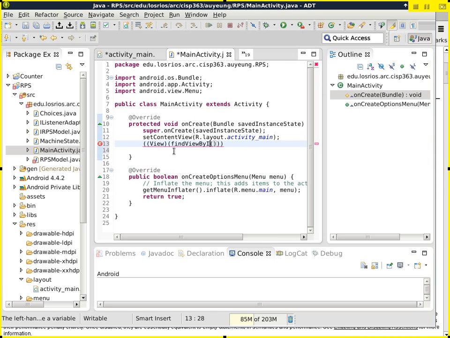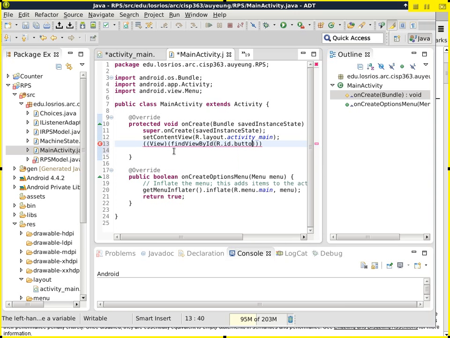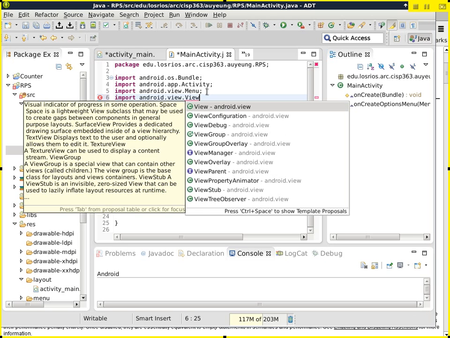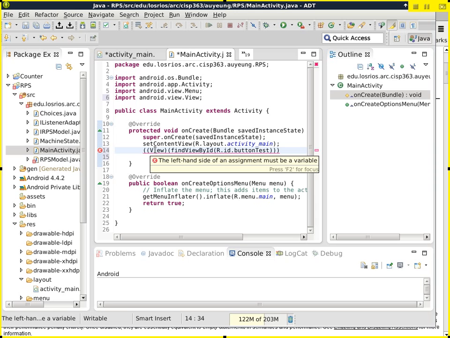R.ID. Right-hand side of an assignment must be variable.